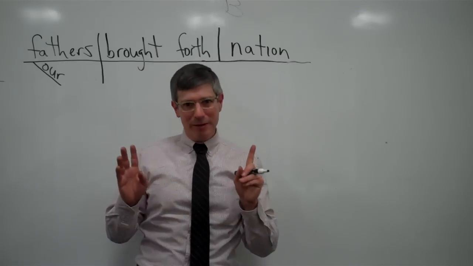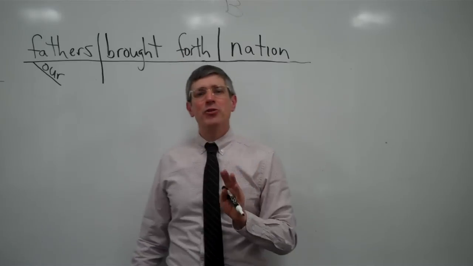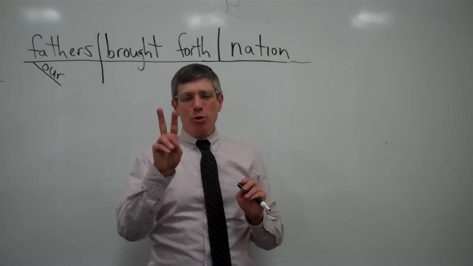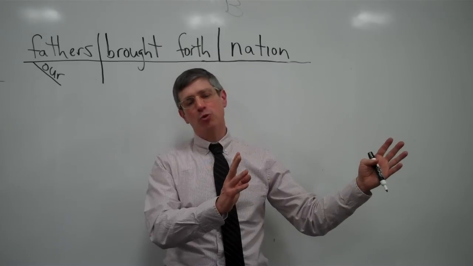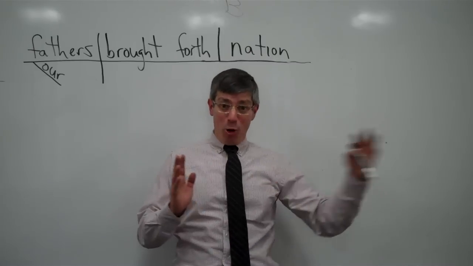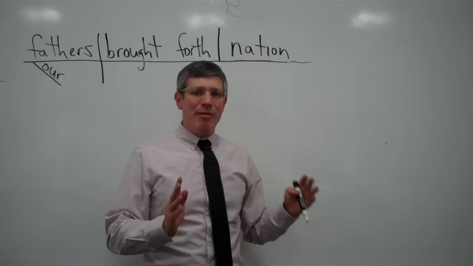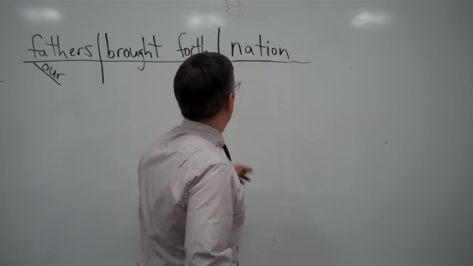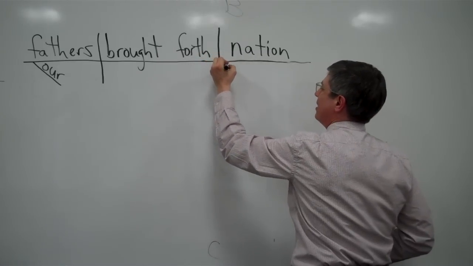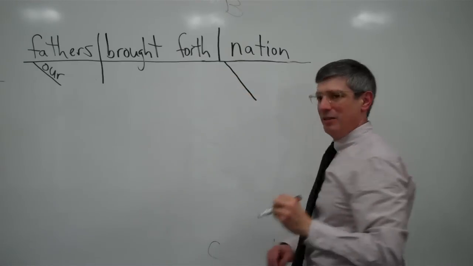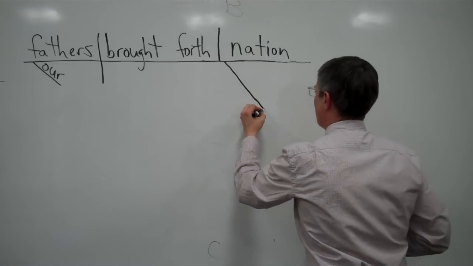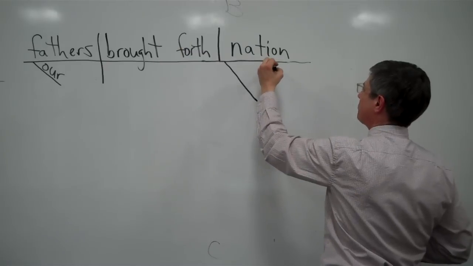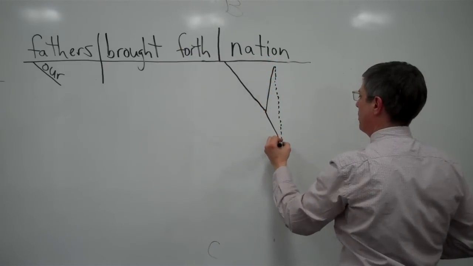Let's deal with the other stuff that's hanging off of nation. A new nation conceived in liberty and dedicated to the proposition that all men are created equal. That whole thing is the second participial phrase. And they answer the question, which nation or what kind of nation. A nation conceived in liberty. That's what kind of nation. So to do this, let's have them descending from here. Now, the tricky thing is that there's two of them and so we need to make a provision for that. And we're going to do that. And we're going to do that by doing this weird thing. I'm splitting this line.